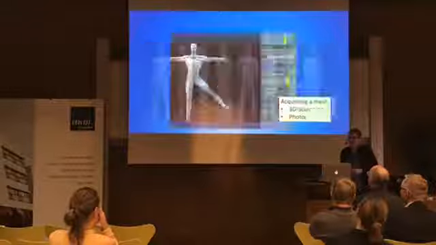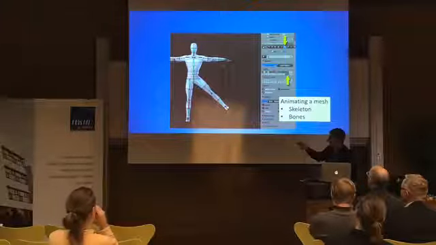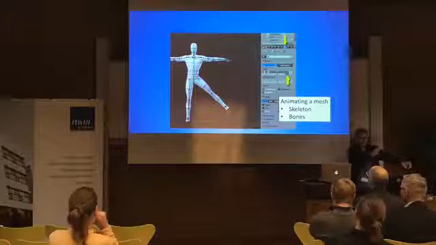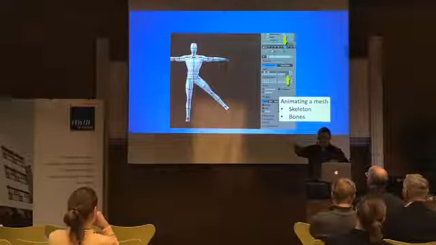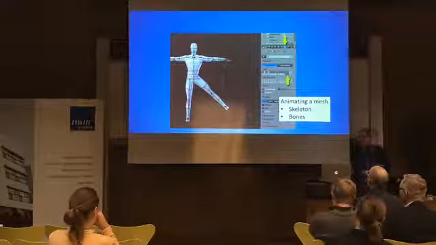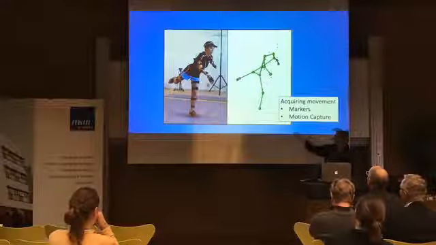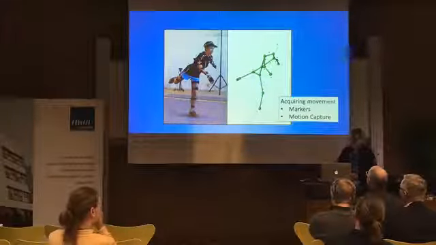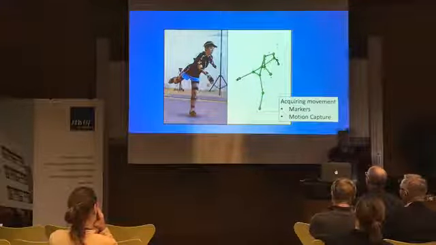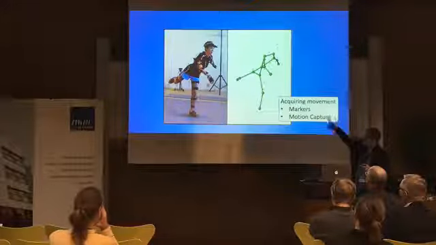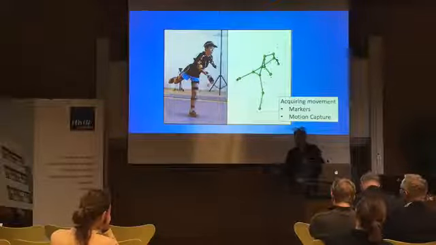The next thing is you want to animate it. To animate it means you have to create bones, a skeleton, where each bone deforms one part of this mesh. And to acquire the movement, the animation, the action, you have to use the technology of motion capture. Motion capture is usually done this way. You glue some markers on the joints or the limbs of the actor. Then several cameras record when the actor makes this movement that is necessary.